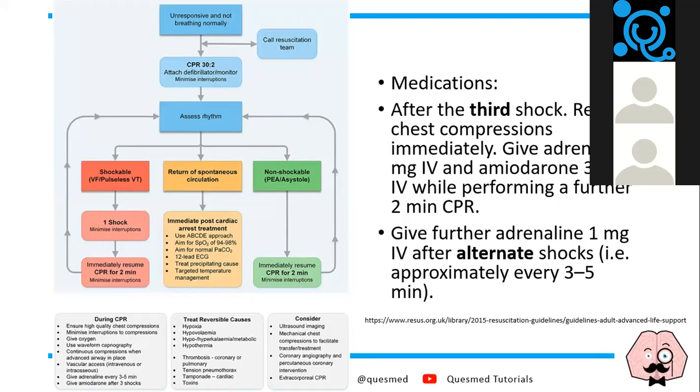After every cycle, you'll stop, reassess the rhythm and ensure that the patient has not obtained ROSC or anything like that, or that they've not changed into a different rhythm. At the same time, the team leader will be thinking about possible reversible causes, so looking at your 4 H's and your 4 T's. If you've not come across those before, definitely Google those, as those are all the reversible causes of cardiac arrest. It's very important to know. So I hope that clears that.